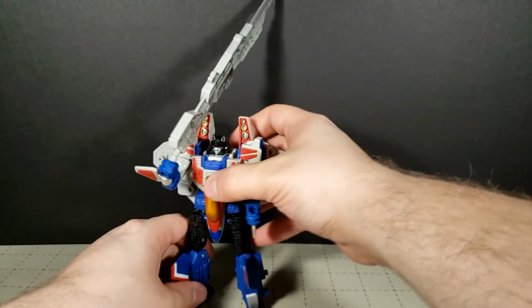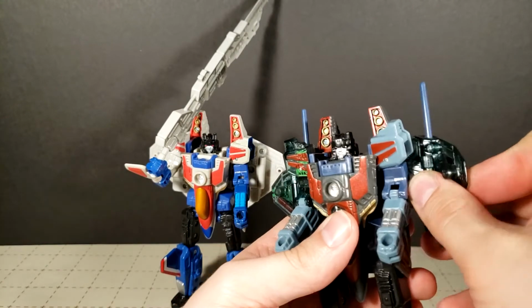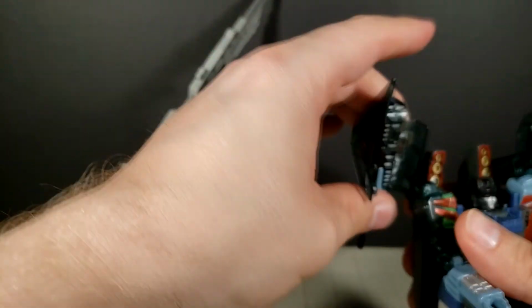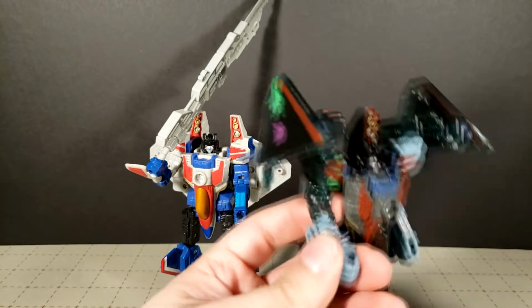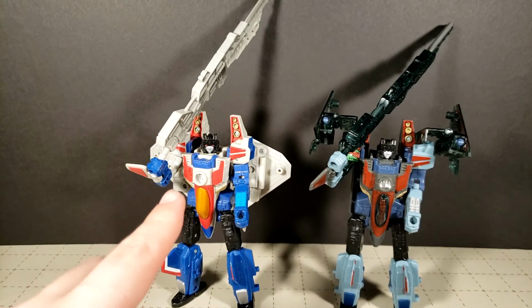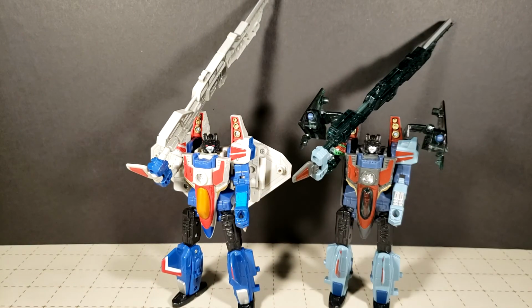If you want to track this guy down, I would very much recommend trying to find Energon Starscream, just because, clear plastic, lots of clear plastic, these whole super attack mode sections on him are made of the clear plastic. You actually have no idea how nervous I am doing this. He's held up over the years, but don't risk it. This figure's not terribly expensive nowadays, but at least in my experience, either version goes for about the same price. So probably better off getting the one where they removed the clear plastic and did the nice little airbrush on the weapon. But either way, you can't go wrong. Still a fun, weird but fun figure, and I've got to recommend him.